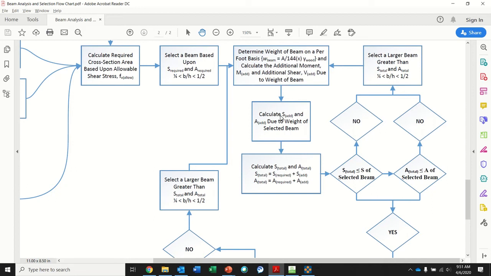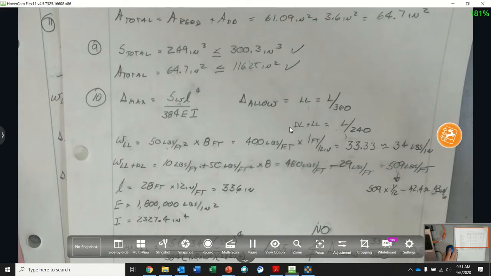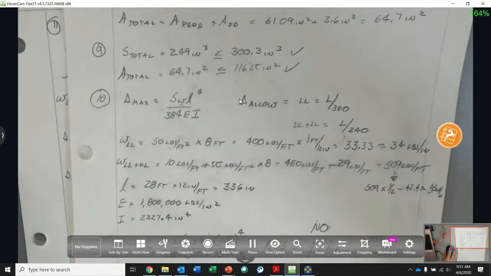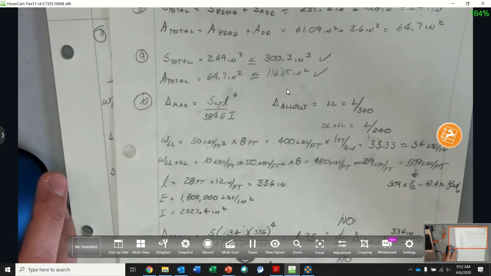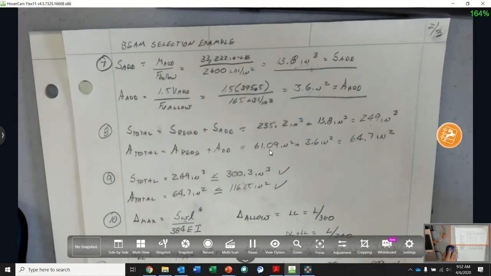However, like I previously mentioned, when I double the moment of inertia, that means I double the area and I double the required section modulus. So the added section modulus required is basically that I am doubling S add and A add. If I look at that, I'm doubling this. So if I add to S total, I add 14 to that. I'm still under one beam.